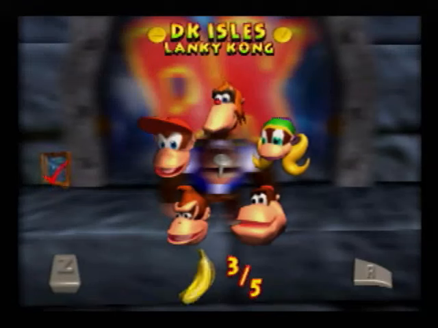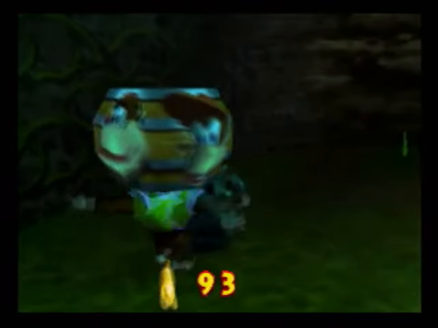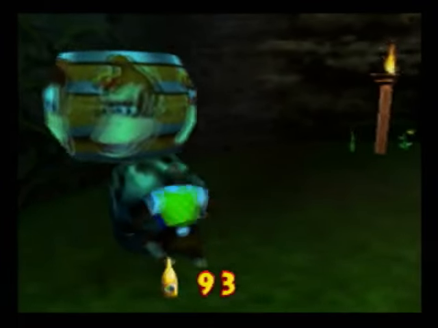Lanky is missing 2 bananas. One comes from the fact that even though Chunky can move the boulder, there's no way to swap to Lanky to get him to play the instrument. And if you re-enter the room, the boulder will be back. And the second banana is because he's unable to go into his sprint barrel.